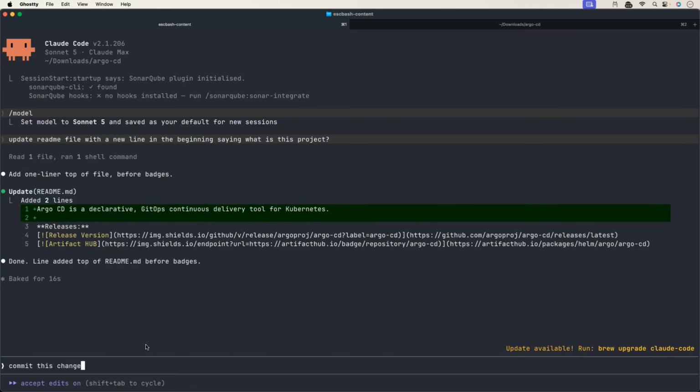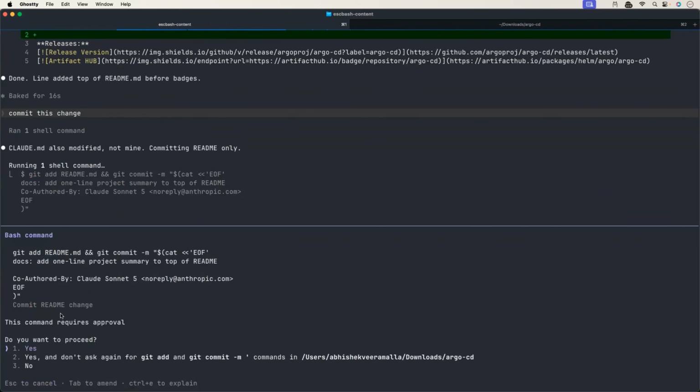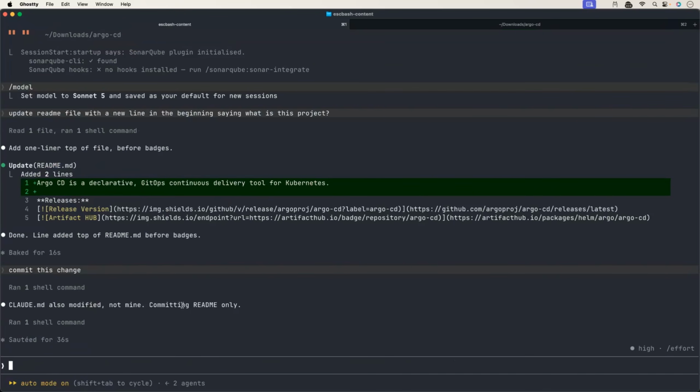For committing the change, it has to run the git commands. Let's see what happens. This should ideally ask for a permission. So it is trying to run git add readme.md, git commit readme.md. You can see, do you want to proceed? That means in edit mode, it can update the files. It can read, it can edit, but if it has to execute any command, it will take your consent. So even this mode is safe for you. You don't have the risk of accidentally deleting the files on your machine. Perfect. I'll just say no for now and I will change this to auto mode.